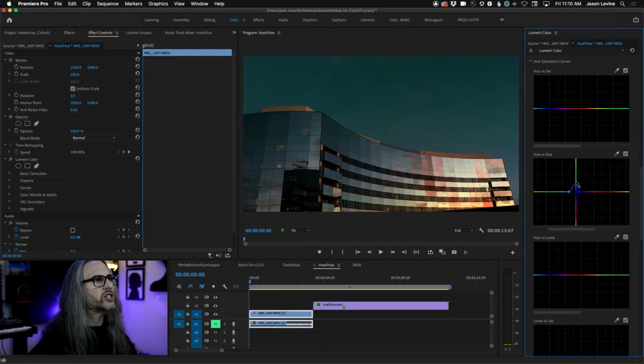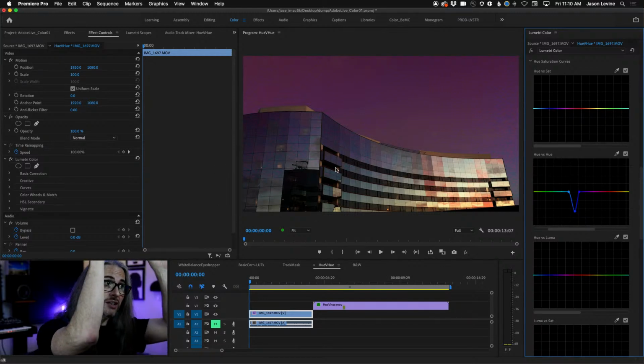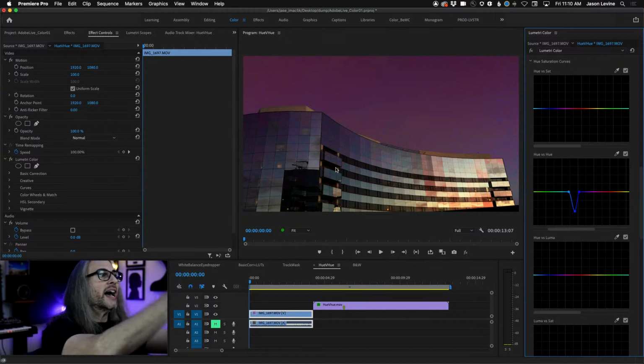So changing this sky is as simple as just doing this. Normally I would constrain my motion with the shift key as well. And notice it doesn't affect any of these colors because there's none of that blue in there. Now, did it affect this color range here? Yes, because we were getting reflection in the glass from the sky.